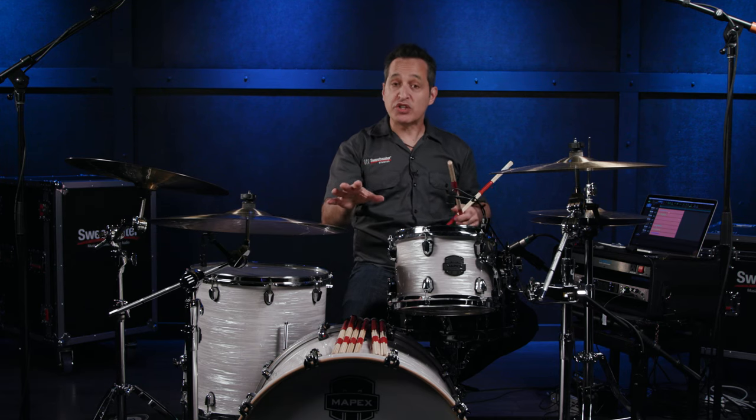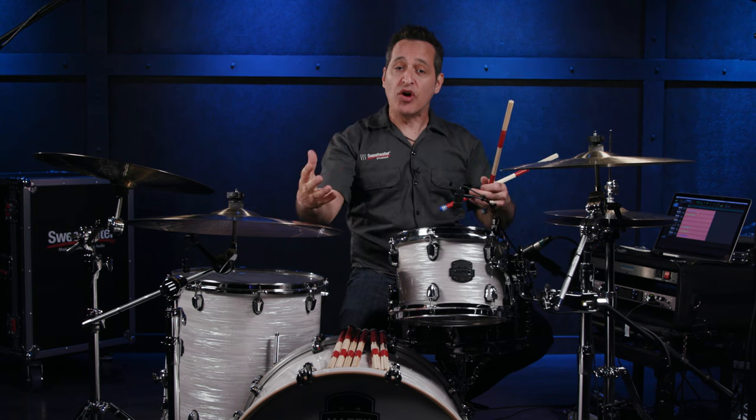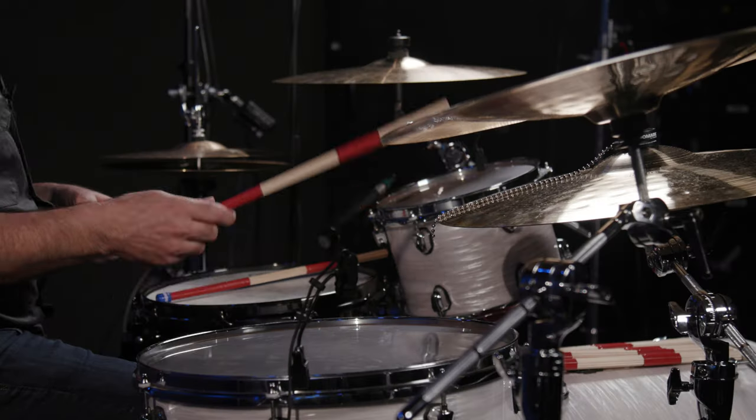What's cool about that, especially if you have a thin cymbal, a cymbal with rivets or a chain to get the sizzle on it, you can really bring out all of the nuance of a cymbal. So, with that being said, I have a sizzle chain right here. Let's put it on so I can demonstrate that sound for you.